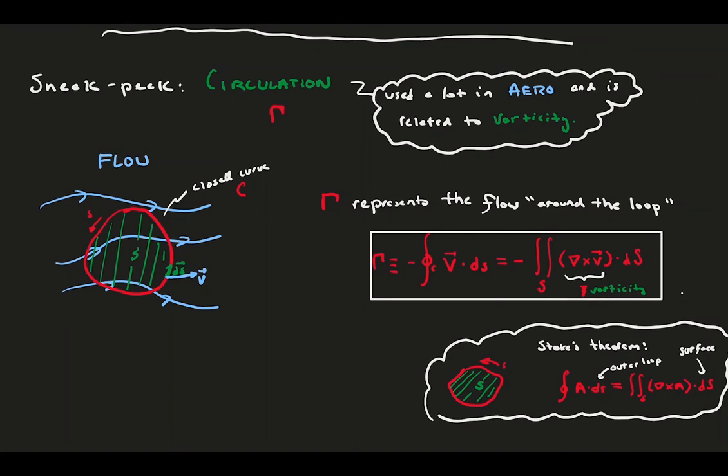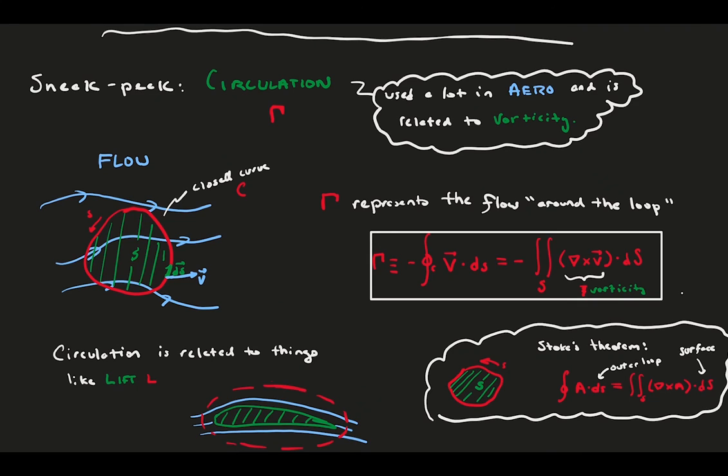Now, we won't go into details here, we're just building a tool, and we'll see circulation a lot later on in our studies. But we will find it pretty important, mostly because circulation is a proper way to estimate lift over a wing. If we enclose the flow over a wing inside some looped area, the circulation of that area can eventually get us to the lift force.